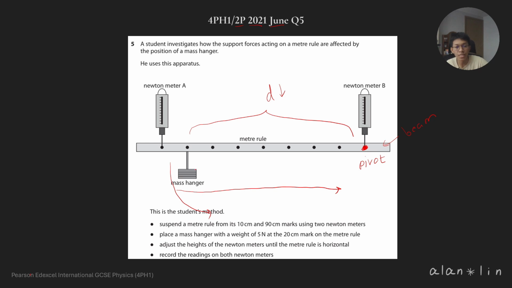However, for the system to be in balance, the sum of clockwise moments must be equal to the sum of anti-clockwise moments. Newton meter A causes a clockwise moment, and so the clockwise moment caused by Newton meter A must also decrease for the opposite moments to be equal. This means that the force exerted by Newton meter A must decrease, and that's because the distance between Newton meter A and the pivot remains constant. So the force is the only thing that can have an influence on the moment, and therefore the reading of Newton meter A must decrease, and that right there is our answer.